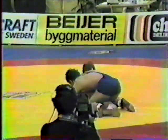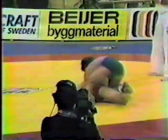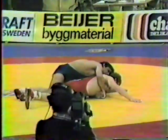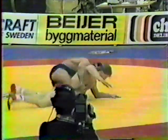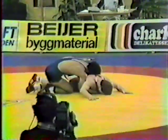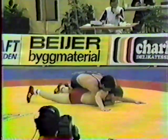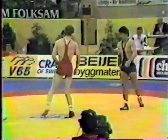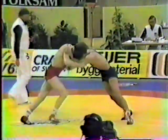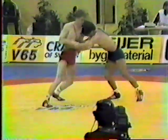Oh, that's a nice lift for 3 points. Nice 2 points move. You see what he's doing? He's using half the energy and strength that he would use with a total lock, because he's picking the right side for the gut wrench. He's faking on one side, really naturally, because I didn't see the difference, and then suddenly he changed the direction and got the gut wrench done, so that looks good to me.